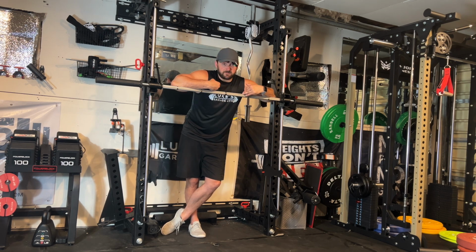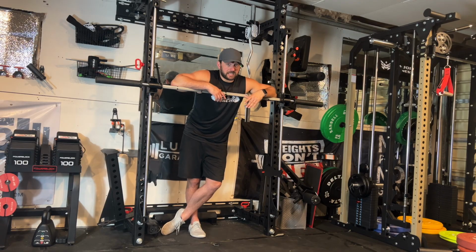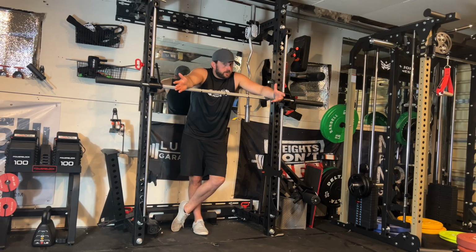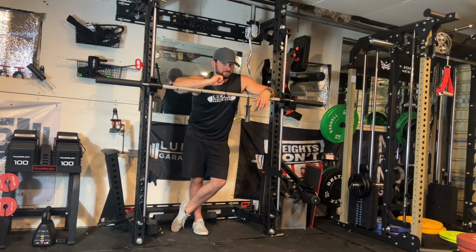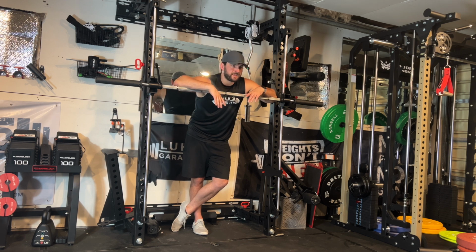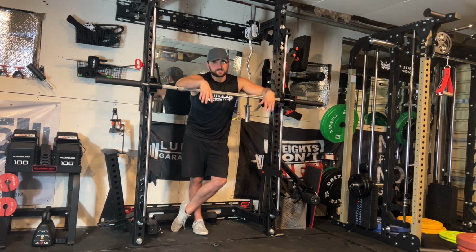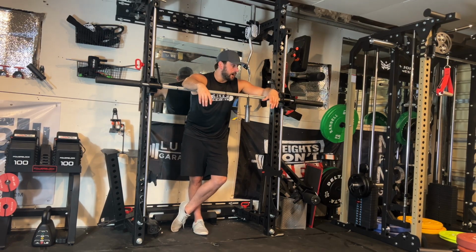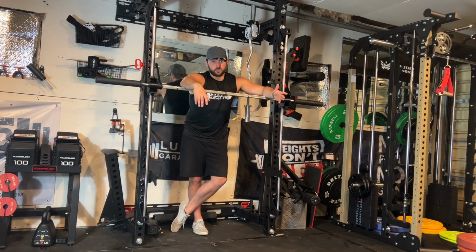I think it's a safe thing to train with. In the time I've used this, I've yet to feel like this is going to kill me. I've had Smith machines, and you watch some of those videos, I was literally scared for my life. So far with this, no, I have not had that. And again, quality, guys. This is pretty smooth, dude. It's smooth. I think that means a lot. I've tested a couple of Smith machine attachments at Home Gym Con. I tested the Revolt Fitness one again, but Revolt Fitness has so much stuff. Revolt is a smaller company with not a ton of products. That's why I like having these kinds of things. It's been pretty smooth. I've honestly really enjoyed it.